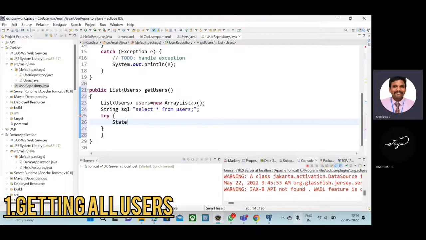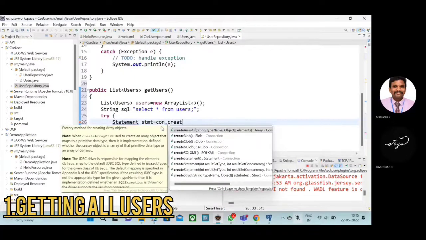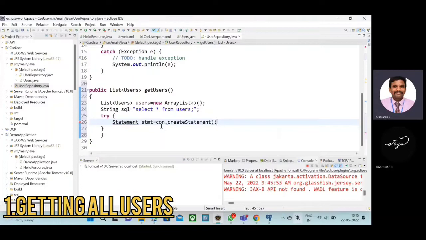Statement stmt equal to con.createStatement(). Then Statement is also added from java.sql.*.